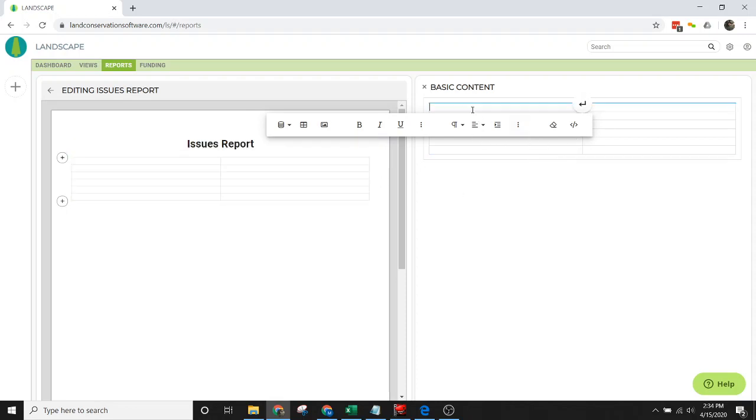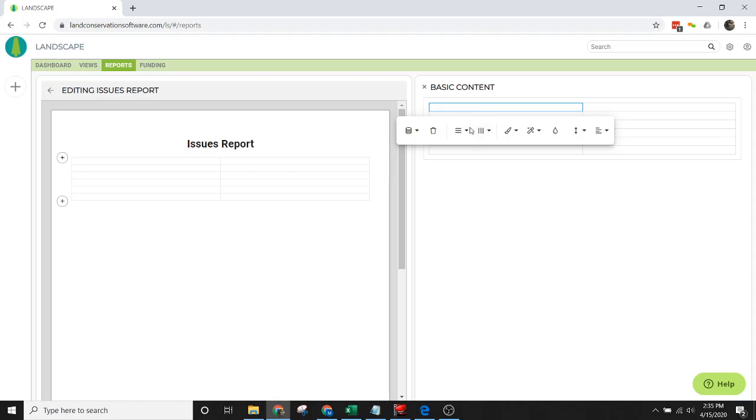Once you click inside the table, you'll see this toolbar changes to be the table editor. You can do similar things with tables as you can with text. Nice basic stuff like change the style, spread stuff out or compact it, make thick borders, change the colors and stuff like that. You can also change the column width by dragging stuff around. So I want mine to look kind of like that.